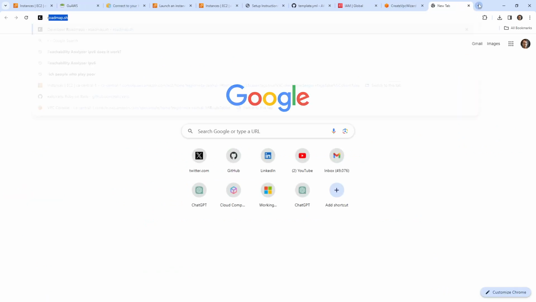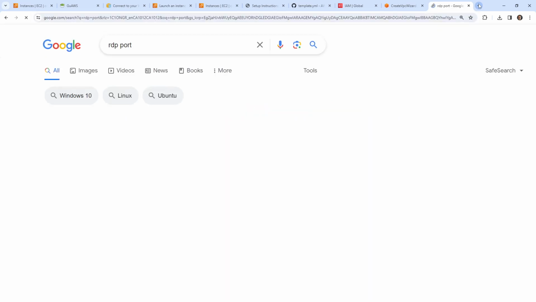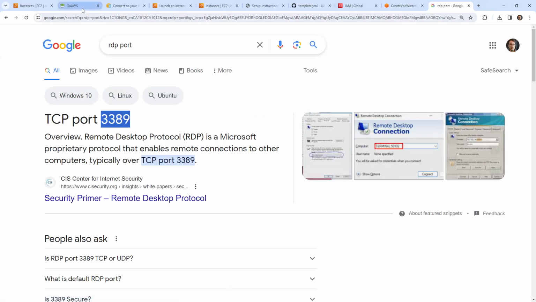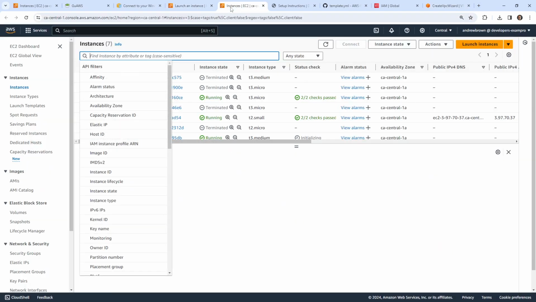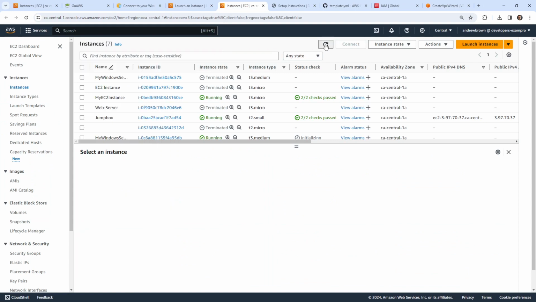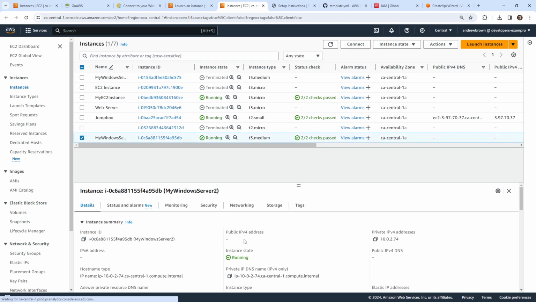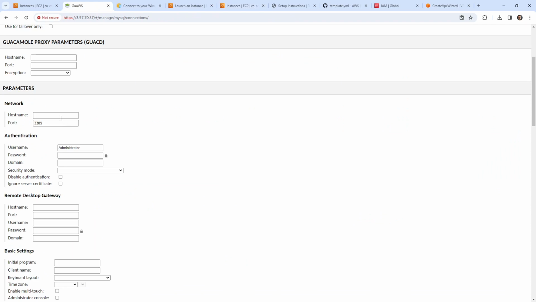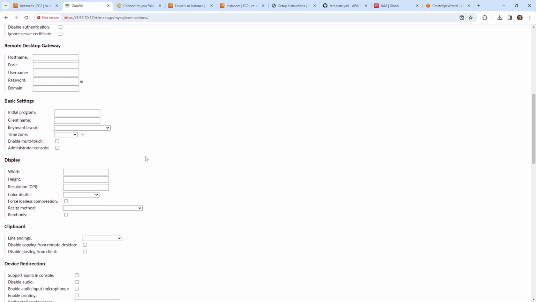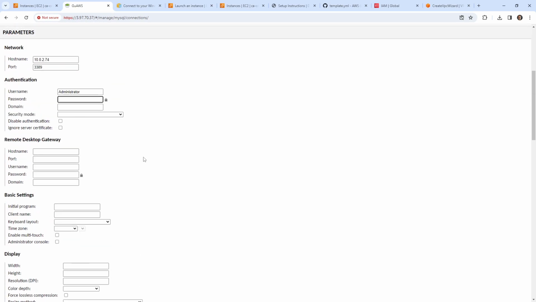What is the port for RDP? RDP port. I used to know it off the top of my head. It's 3389. So we'll go ahead and grab that. And we'll paste it in there. The IP address is going to be whatever it spins up with. Well, actually, you'll have a private IP address, so we don't have to worry about a public IP address in this case, which is down here. Apparently, it's already running. So I'm going to grab that private IP address and paste it in here. What the password is, I don't know. I keep expecting to have to put the key pair somewhere. It could be dependent on how we have to establish our connection, but I'm not actually sure.